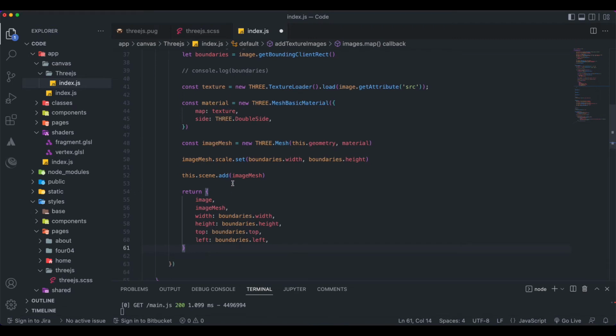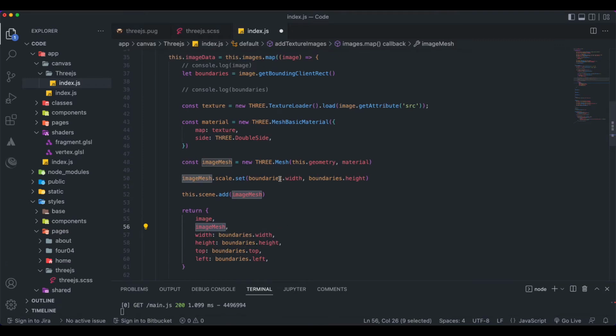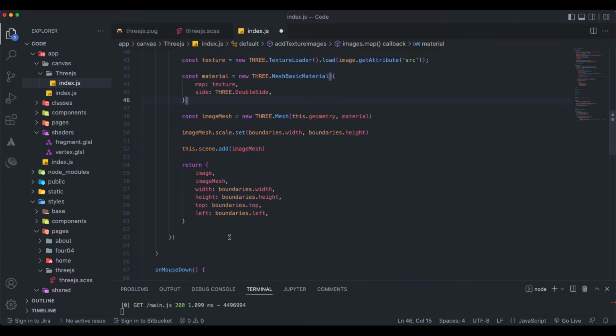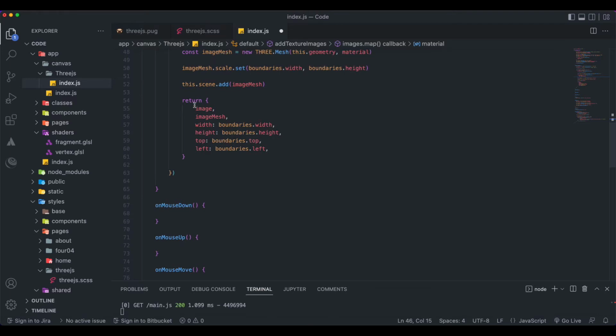I'm gonna return the image itself, the mesh, and the width, height, top and left of each image. And remember, these are the boundaries, basically properties, for the actual image, not for the geometry, the Three.js object. So we're returning all these.